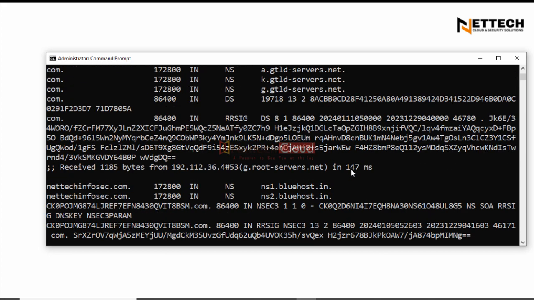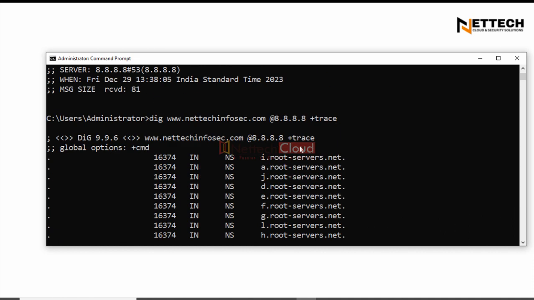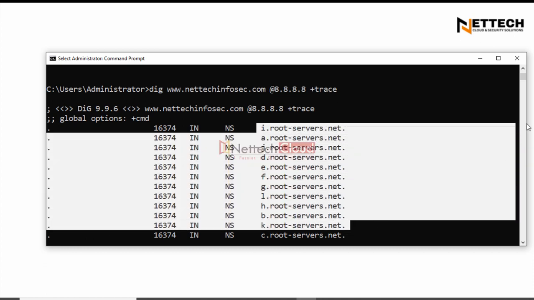And from time to time, during this F5 BIG-IP DNS or GTM course, I'll be using the dig command very often. So if you look at the output of the dig command here, dig www.nettechinfosec.com @8.8.8.8 +trace, the first request is forwarded to the root DNS servers, the root hint servers.